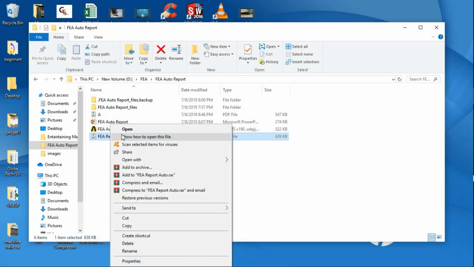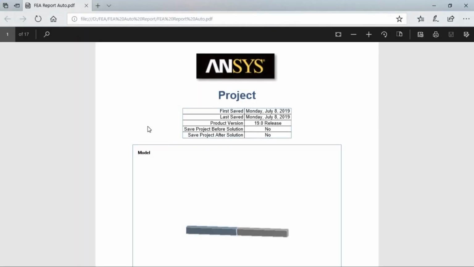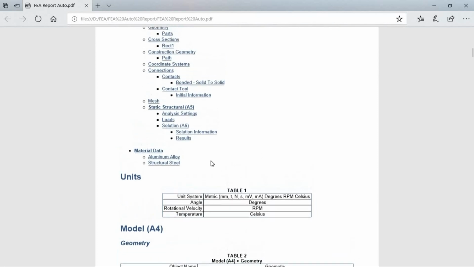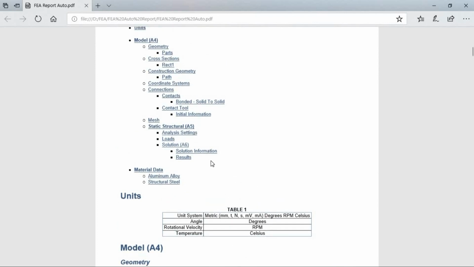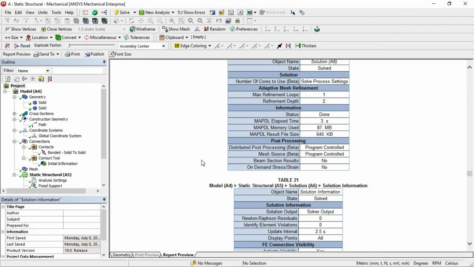So you just simply right click over here and open your respective report, and if you go down, you will find the same content which you find in the ANSYS Workbench module. So it is nothing but the printout, or the PDF file, of that respective FEA report. Okay, so likewise you can save that from your ANSYS. You just need to simply press Control P.